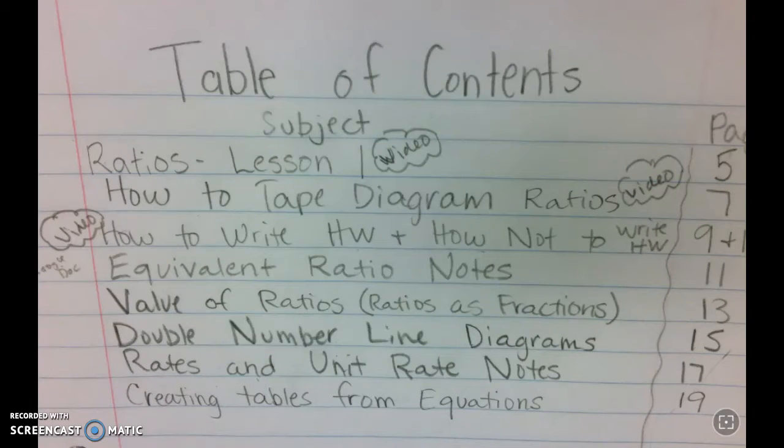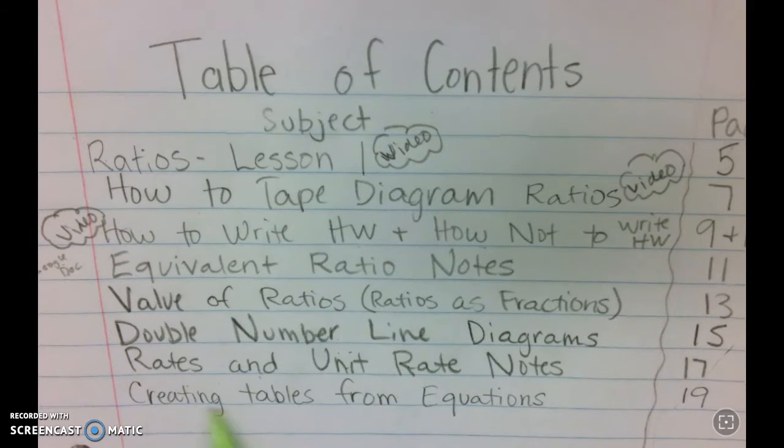So to start off, I would like for you to check your table of contents in your math notebooks. If you haven't been keeping up to date on what we have been putting in our math notebooks, you can go ahead and push pause and copy down all of the items that you should have in your math notebook. Hopefully you only have to add this one right here. This is the one we're doing today, creating tables from equations, and it should be on your page 19. So as soon as you are done copying that down, you can push play and continue with us.